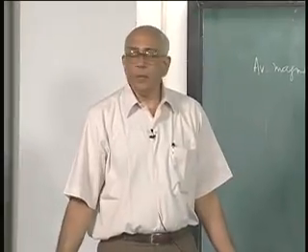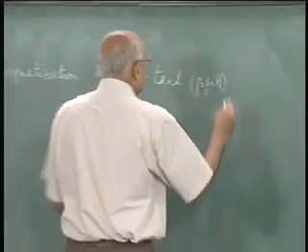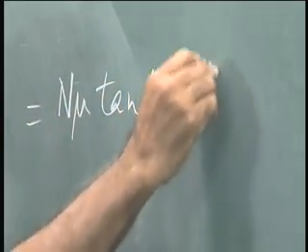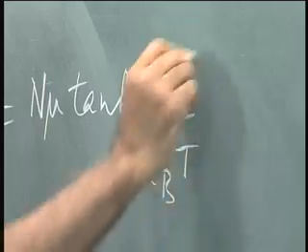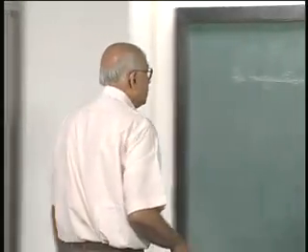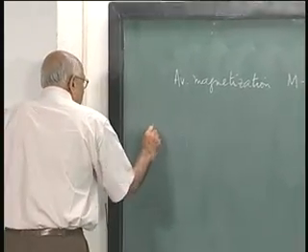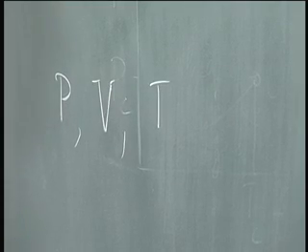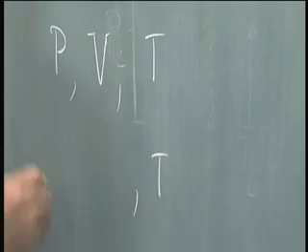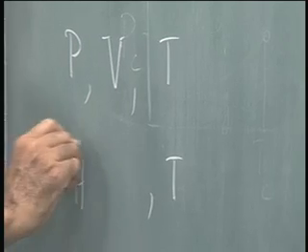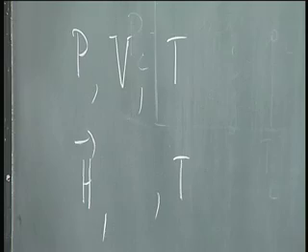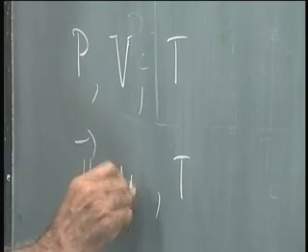This gives us a magnetic equation of state, because as you can see this is equal to n mu tan hyperbolic mu H over k Boltzmann T. I call that the magnetic equation of state, because in the fluid case you have a pressure, a volume and a temperature, and in the magnet case you have the temperature of course, and instead of the pressure you have the magnetic field H, and the response of the system as you change the magnetic field is a magnetization, M.